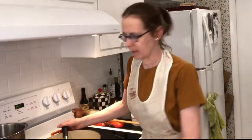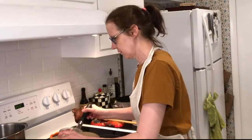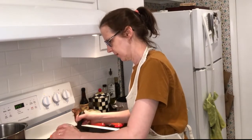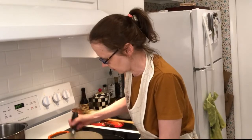Now we're gonna make our bechamel. So I have some milk here. I have, I don't know, 4 cups. So I'm going to just add a little here right now, some of it. I have it off the heat and I'm just whisking it so that I can incorporate it.